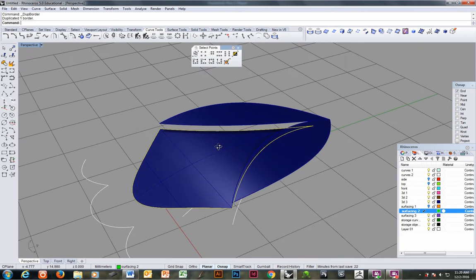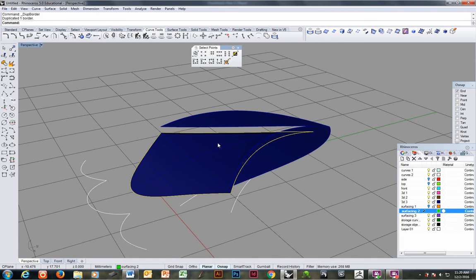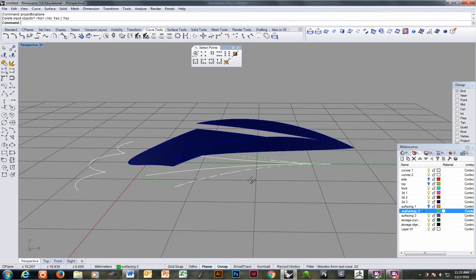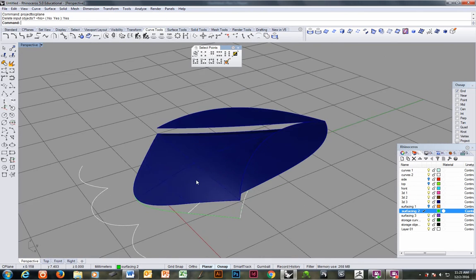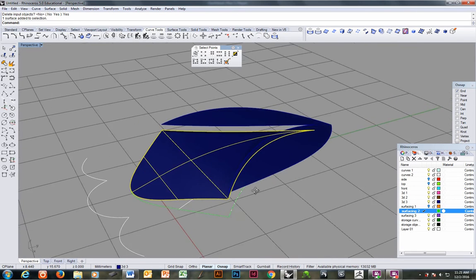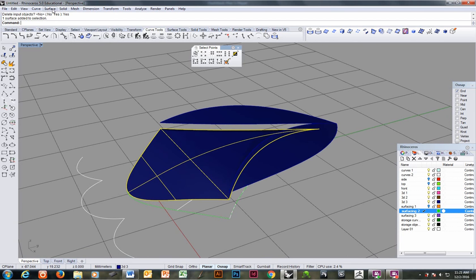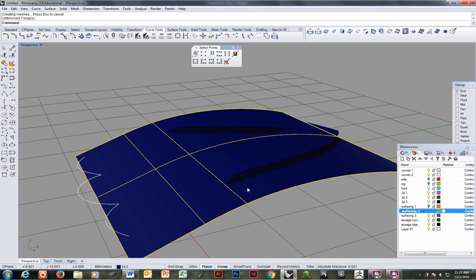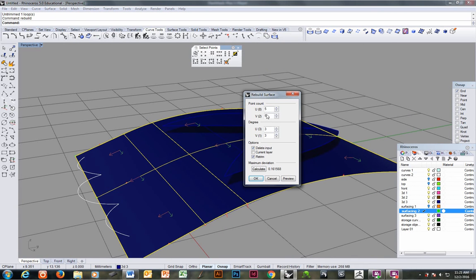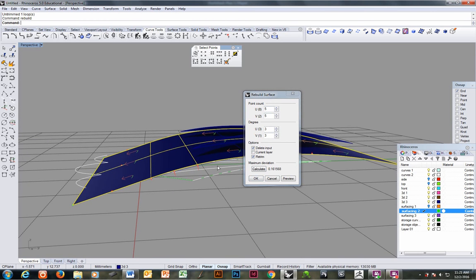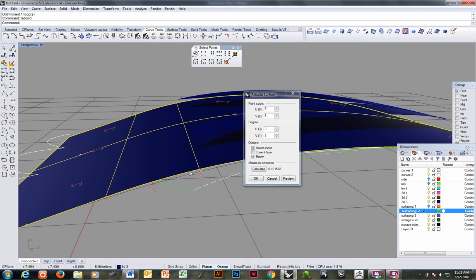I want it flat. And the easiest way to make it flat is to project it to C-plane, which on our commands is C-enter. Project to C-plane. Yes. Delete input objects. So now I have that same curve flat. Okay? So now that I've got that, I'm going to untrim this surface. Untrim all. I'm going to rebuild that surface. That 5.5 is working good for me. It's very simple, although I'm kind of losing a little bit. See how it's falling away? You can see the line where it used to be and the line where it's going. I don't want it to change that much, so I'm going to go 7.7. And now you'll see it's matching.